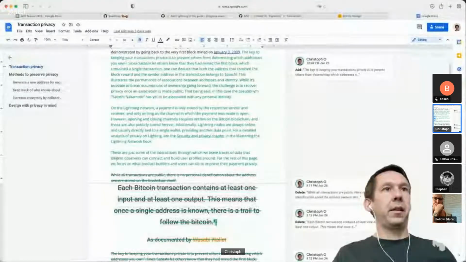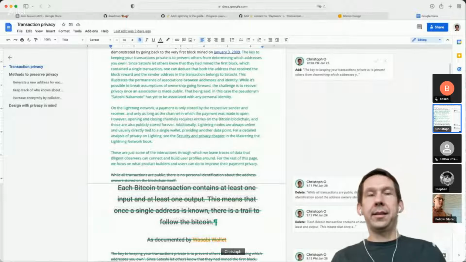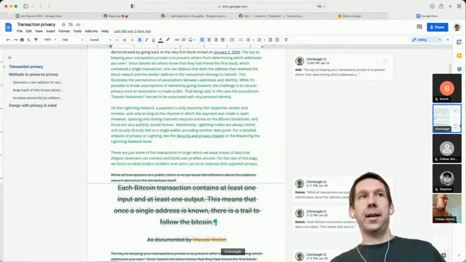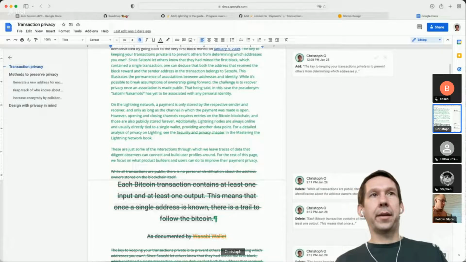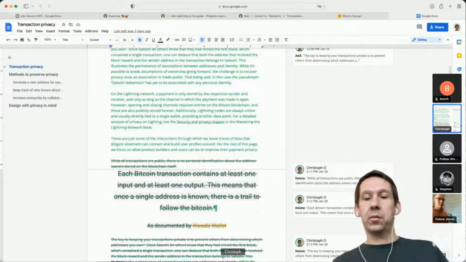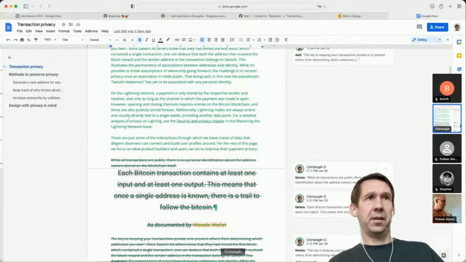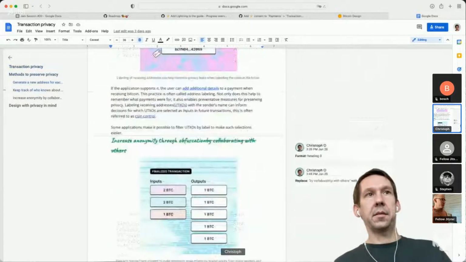Yeah, I think this was a big change. Just talking about how in Lightning, the Lightning nodes are always online and they're tied to a wallet, and that kind of becomes a privacy vector. I'm also linking to the Mastering the Lightning Network book, because they have a really very thorough chapter on privacy. And then, yeah, nothing crazy here.